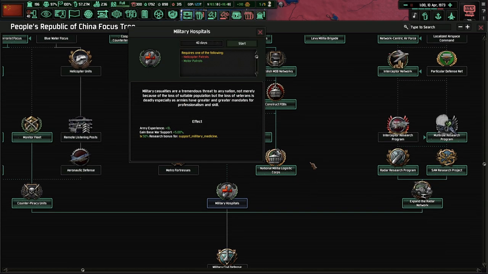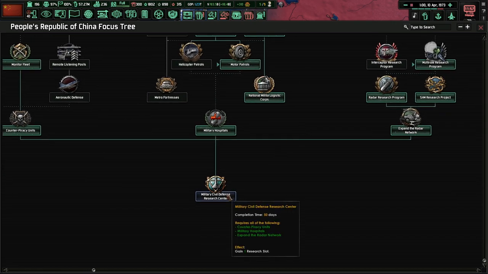Military hospitals. Military casualties are a tremendous threat to any nation, not merely because of the loss of a suitable population, but the loss of veterans is deadly, especially as armies have greater and greater mandates for professionalism and skill. Even though we've got China here.